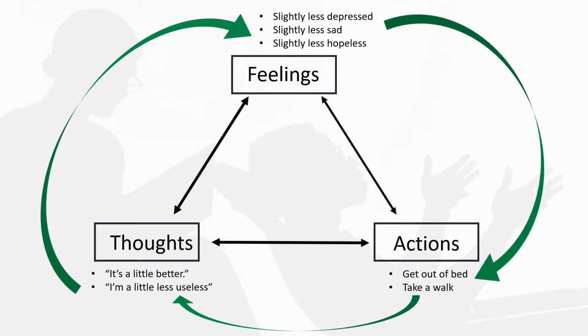And then, come Sunday morning, you're feeling a little less depressed, thinking, maybe I can get a little better. Are you more or less likely to get out of bed and take a walk? I guess I'm a little more likely. Oh, okay, and then the cycle continues, right? So we can actually change how we feel for the better by changing what we do or changing what we think. At least in this thought experiment.